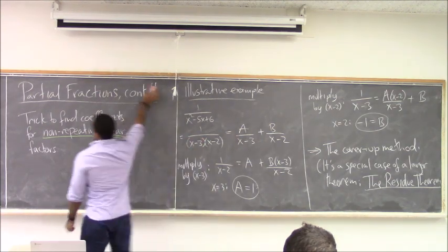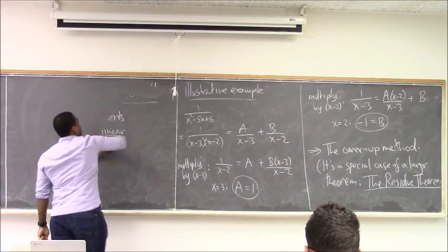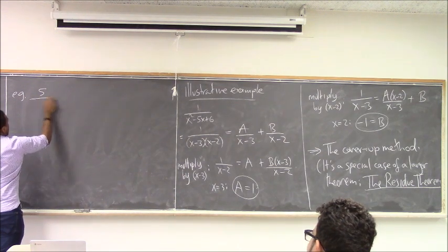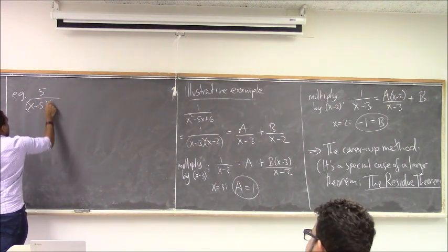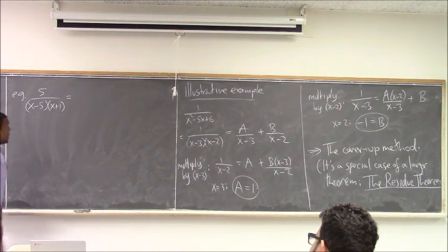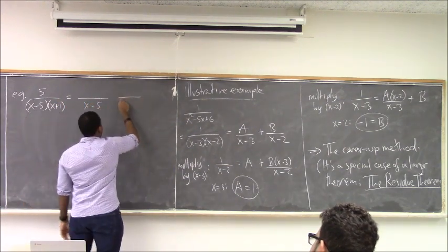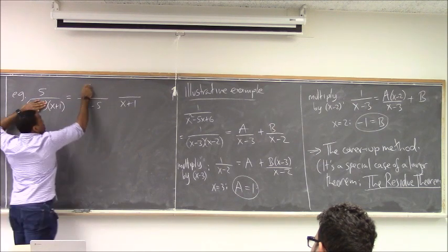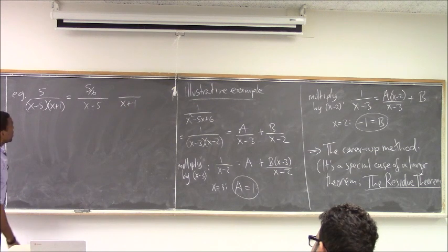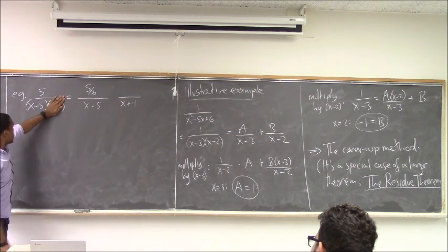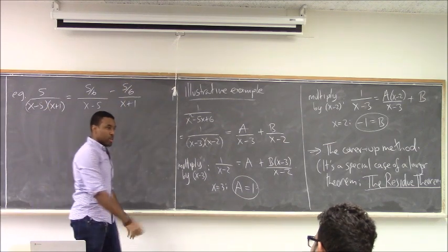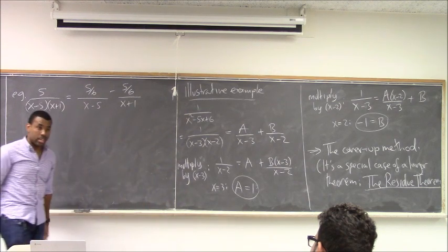So, to give you another quick example. 5 over x minus 5 times x plus 1. Right? What are the partial fractions for that? Well, it's going to be something over x minus 5, something over x plus 1. What are the tops? Well, x equals 5 is going to make that 0. Cover that up, plugging in x equals 5. 5 over 6 is going to be the answer. x equals minus 1 is going to make that 0. Cover that up, plug in x equals minus 1. Minus 5 over 6. And you can go through one of the methods that I taught you last time, and you'll get those as the answers.